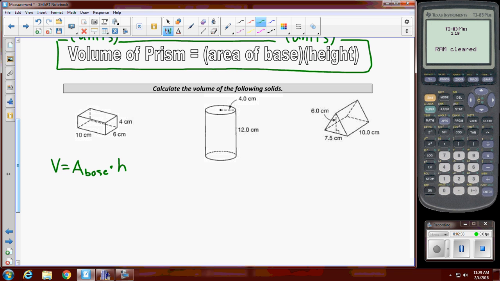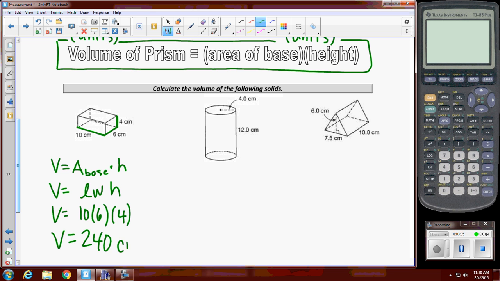So we'll start with this rectangular prism. So the area of this base, the base of this thing, is actually a rectangle. And we've said that the area of a rectangle is length times width. And then we're just going to multiply it by the height of the whole object. So then the bottom is a 10 by 6 rectangle, and that goes up for 4 centimeters. And if we multiply those, we get a volume of 240. And now our units are centimeters, so we're saying if I was to make little cubes, centimeter cubes, 240 of them would fit into that shape. So that's the volume of that rectangular prism.